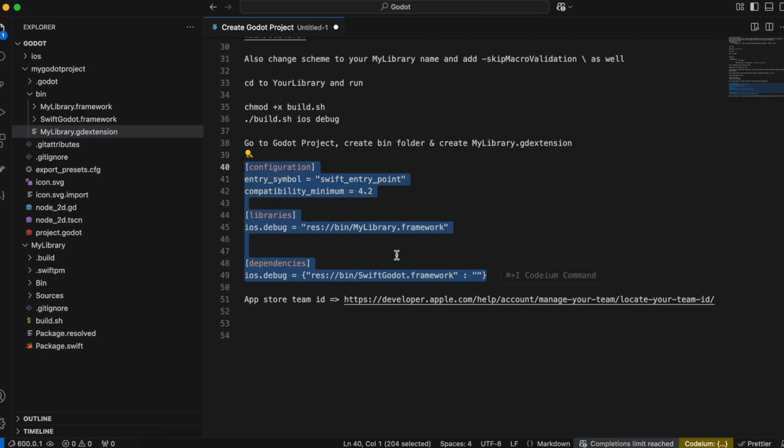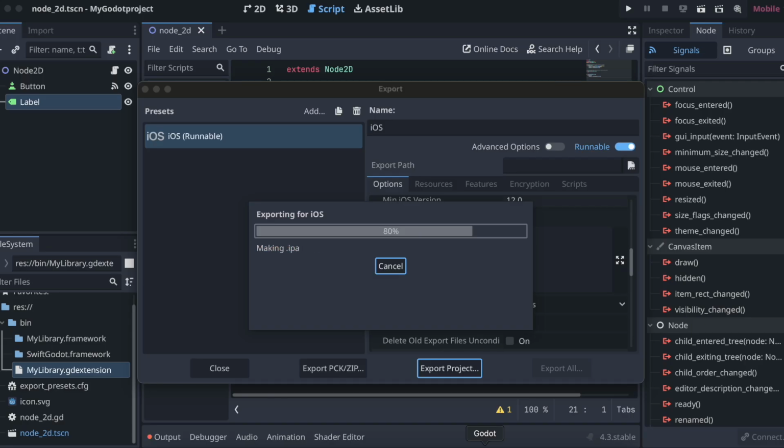Okay, now once our project is finished exporting, we'll have to open it inside Xcode and create a control center widget. Now the control center widget can only be created from the Xcode side. You can't really create it from your library code which we have written inside Xcode, and neither can we do it from Godot game engine. So that's the problem of it. So we'll just have to wait for this project to get exported, and once it is exported, we'll open it in Xcode and I'll show you the rest of the steps.